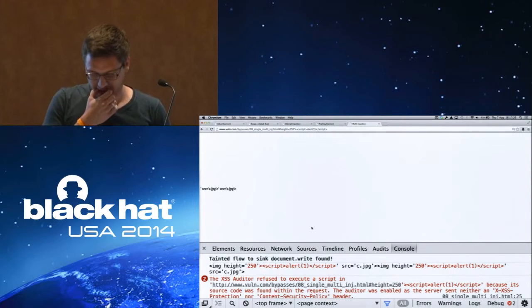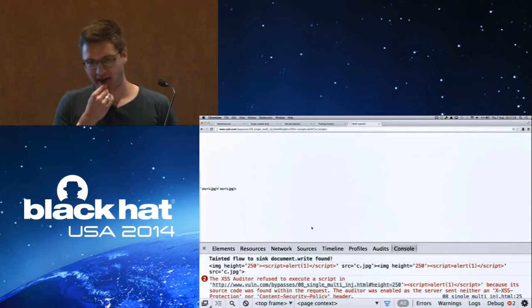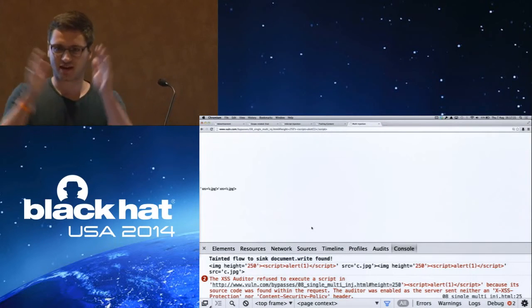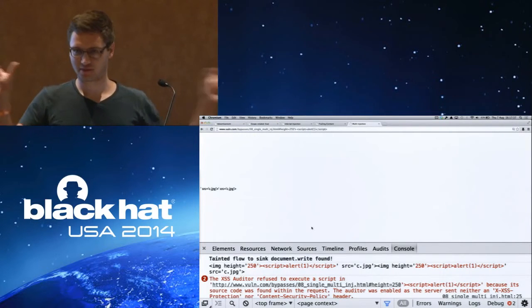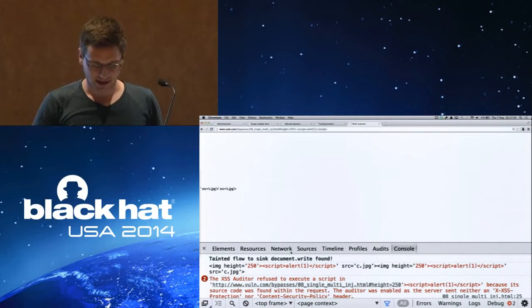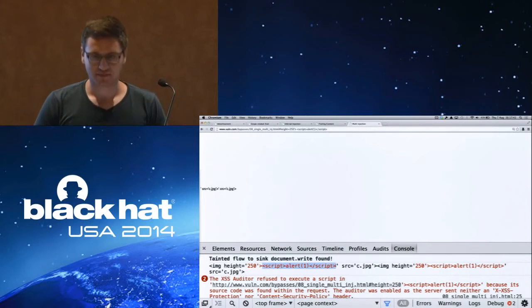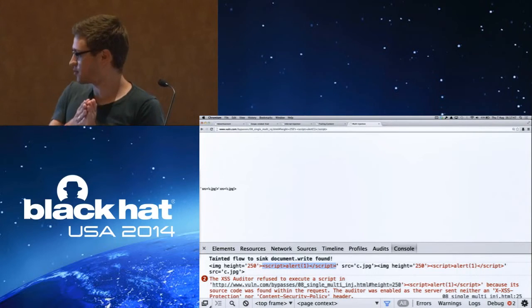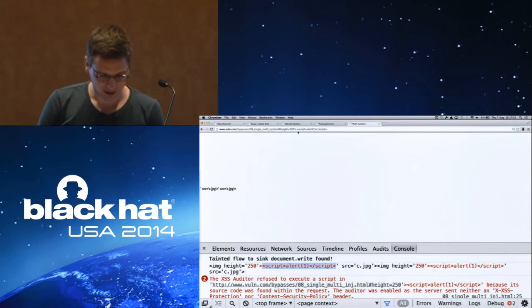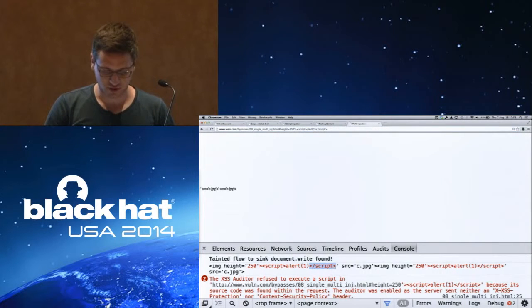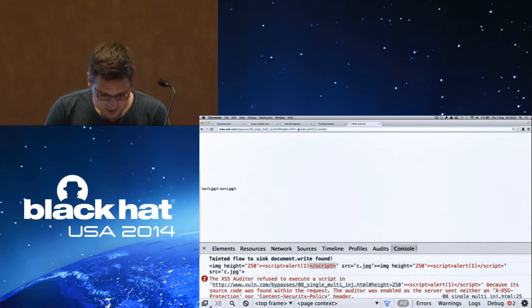So the question is now, as we see, we can inject it as such, as a whole, but we know that the values are actually used at 2 different points in the string. So the idea of what we're doing here is to put the code that we want to be executed in this part that we control completely. But why should we not go ahead and try and do that otherwise? So let's do the following. What happens if we exchange this closing script tag with an opening script tag? Let's just do that for now and see what happens.